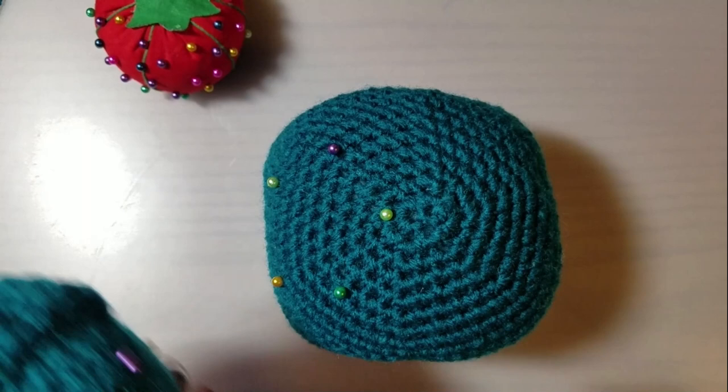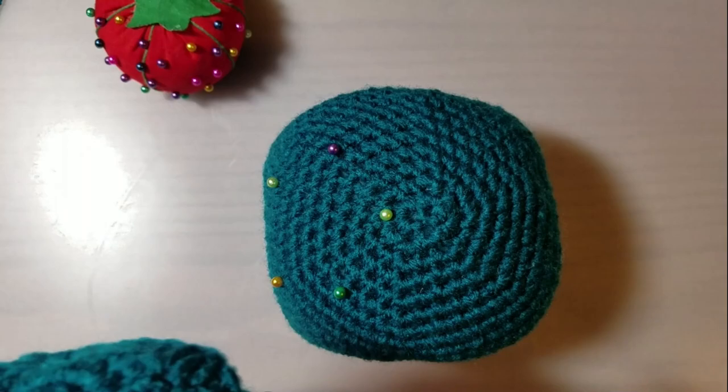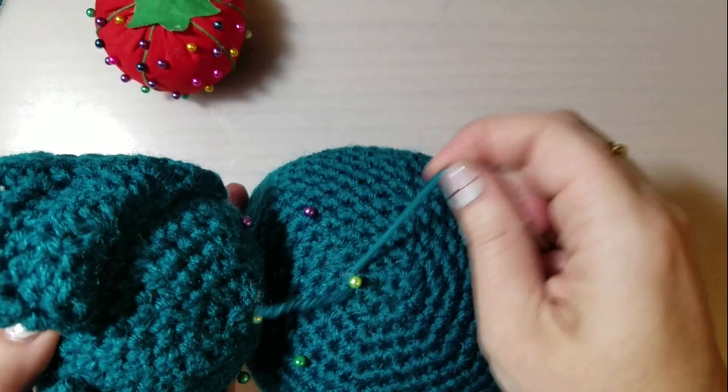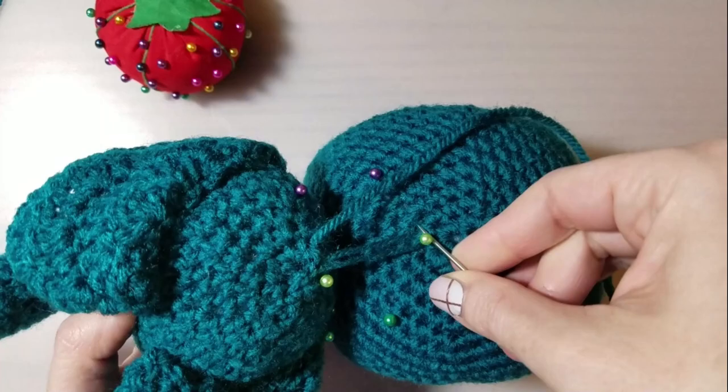So with your pins all lined up, you can sew his head on, just going in a straight line from pin to pin. So we're going to start out, and I'm going to sew kind of in a loose straight line so you can see the idea. But we're going to go in that hole there, since that's our starting point. Then we're just working in a straight line toward our other pin.